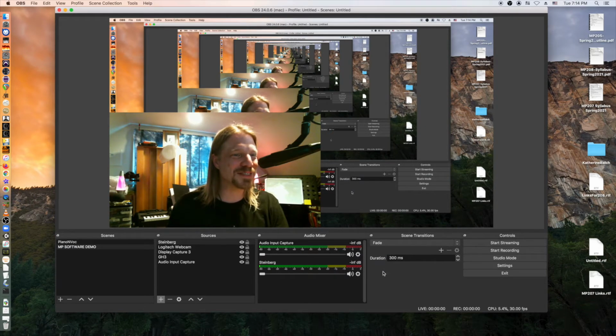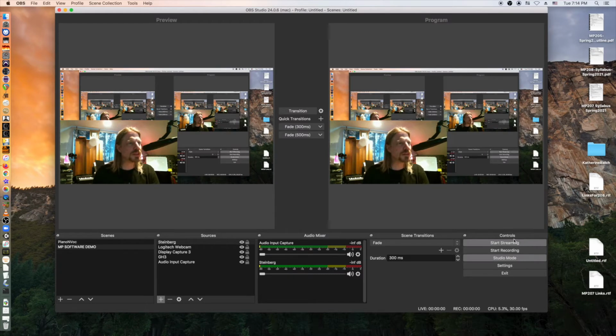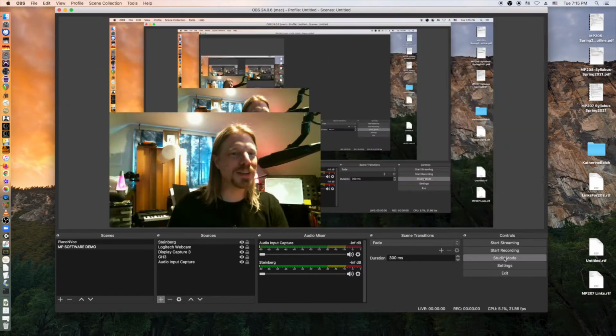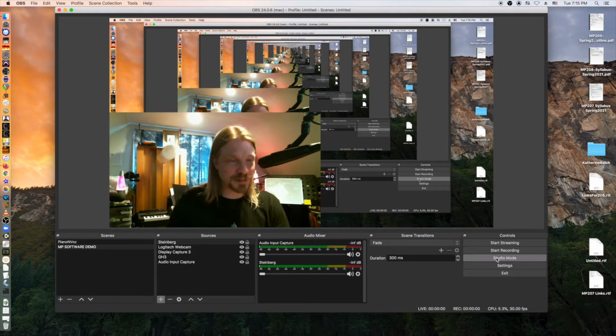I mean, you can leave it like this if you like. This is scene transitions. We'll talk about this in a little bit. And here are the main controls. You have a couple of different modes where you could switch between scenes if you like. This looks more like an actual video switching software, but we don't actually need that for now. We can stick to this fairly simple view.